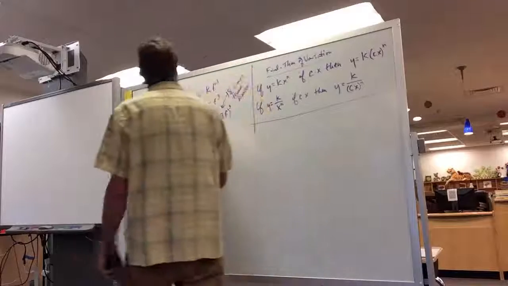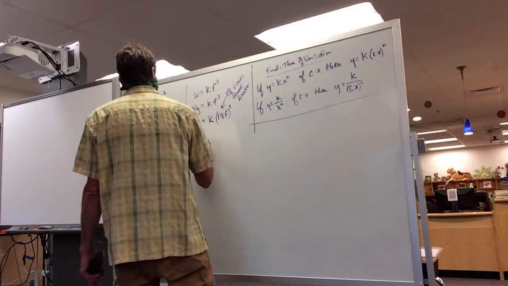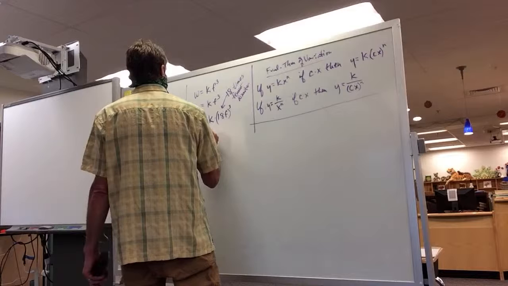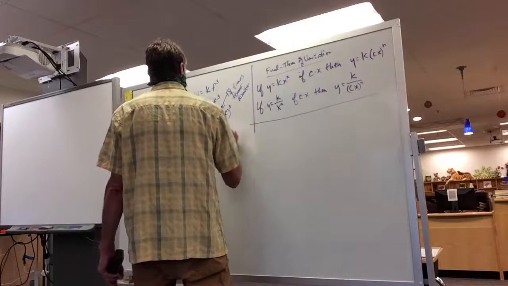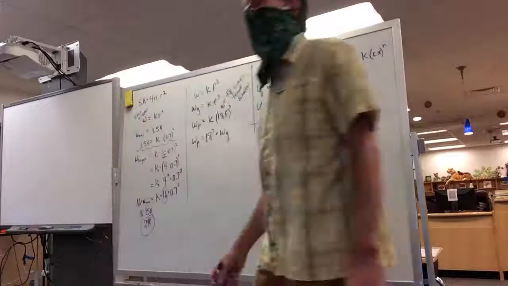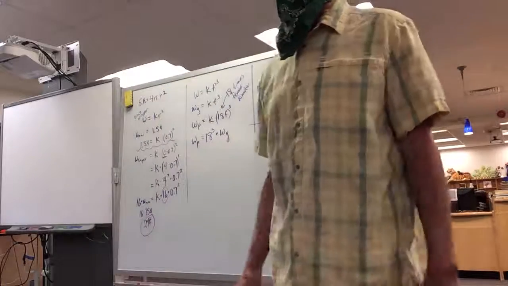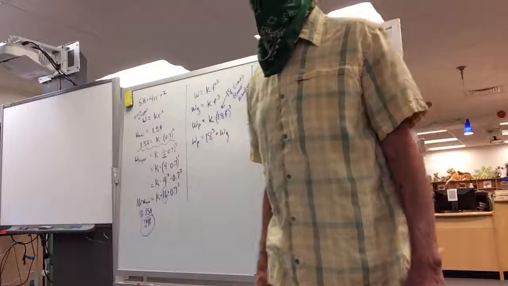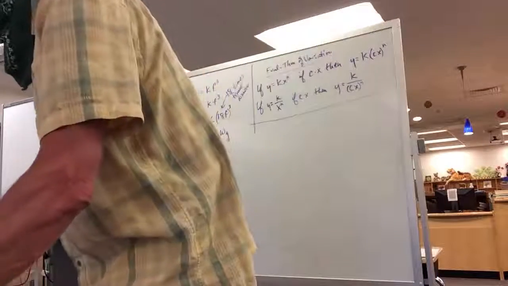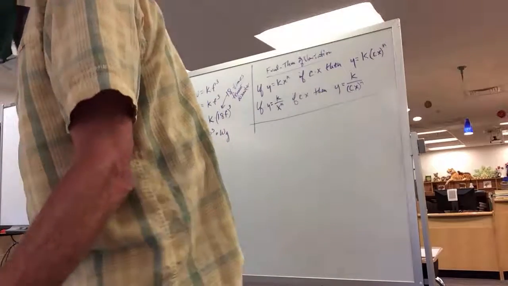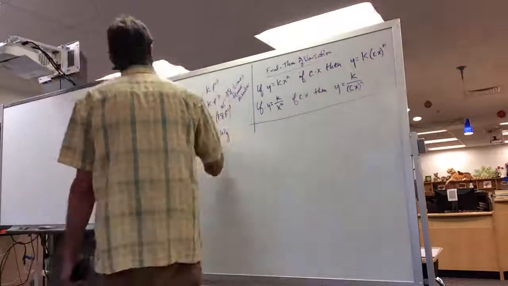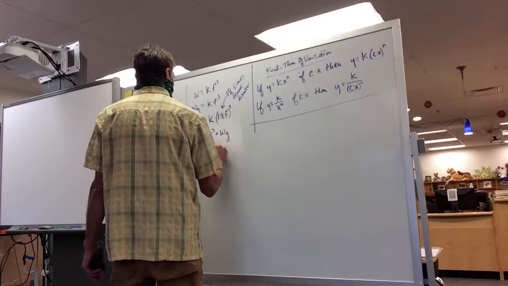So the weight is going to be 18 cubed times the weight of the guinea pig. So it's a big number, isn't it? I don't even know what it is. The book, I don't know if they figure it out. 5,800 times. So this is going to be 5,800 times.